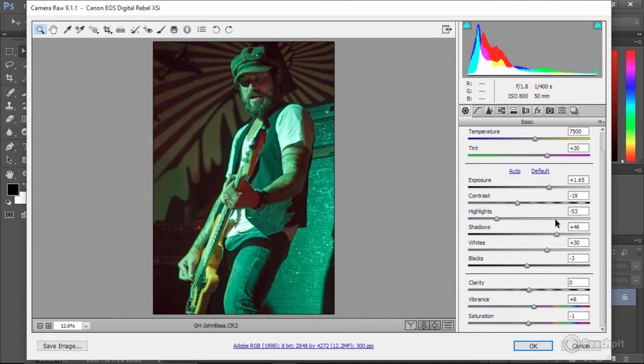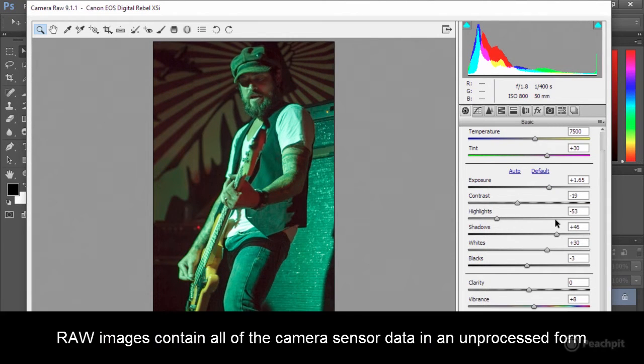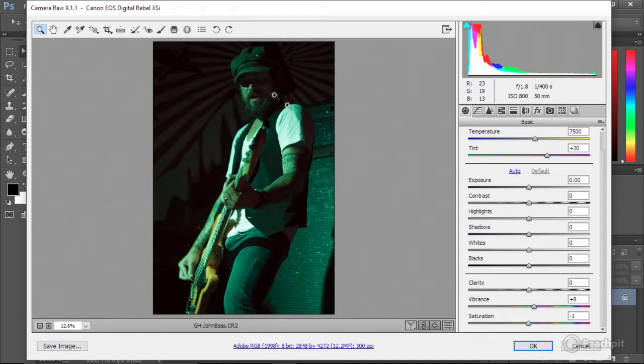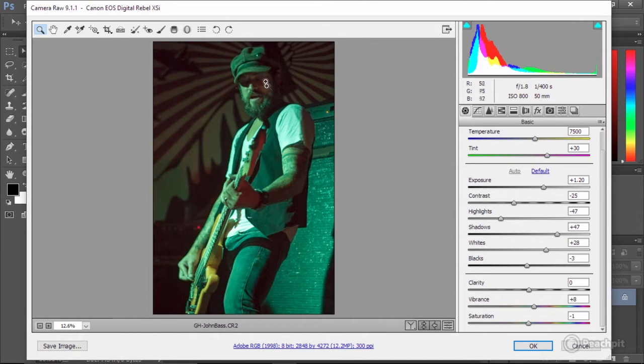A raw image is all of the information that the camera sensor saw. So even the stuff that's really, really dark, just like when we first saw it, this image looks really dark and you can really lose a lot of details up here in John's face. But when you click auto, look at that. It just restores the face. With a JPEG, it's a lot harder to do that, especially depending on the compression. It may be impossible to bring that information up because it just may have been thrown out.